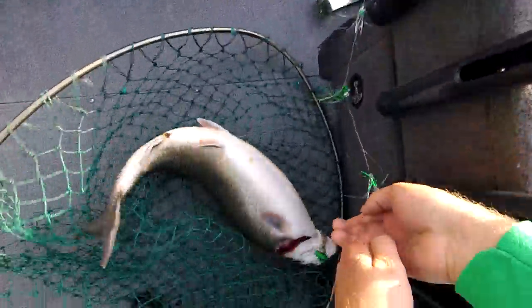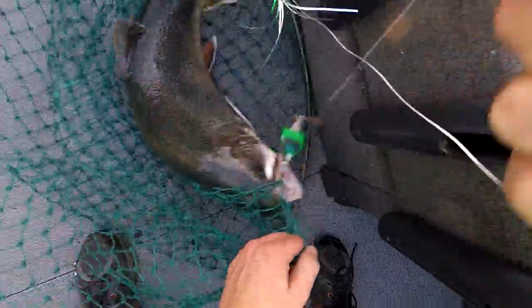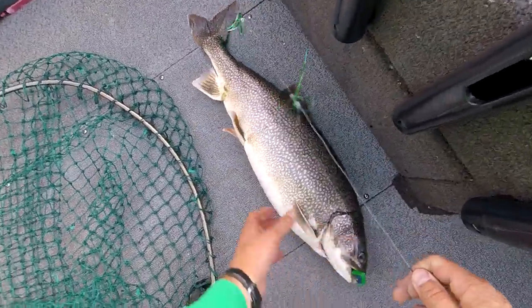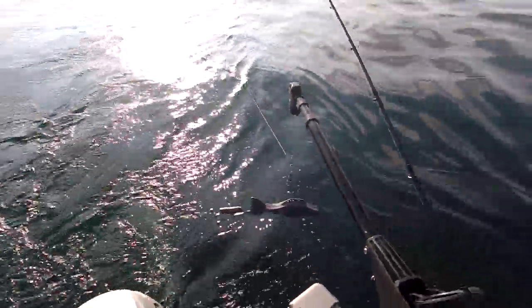Nick, watch your head. Your big gypsy's behind you. Okay. Oh, look at that belly on him. Especially if the Lakers aren't being caught the way they are. Yeah, we're not gonna bleed this one because he's gonna go in the derby. He's really thick. Yeah. We caught that big Laker on this downrigger, so I'm gonna send a downrigger cam.